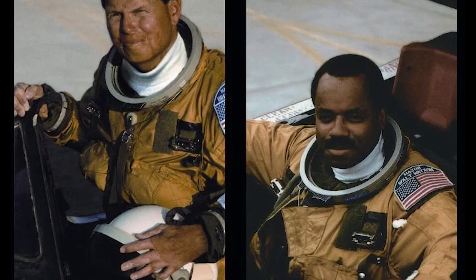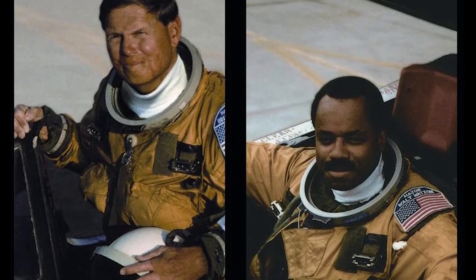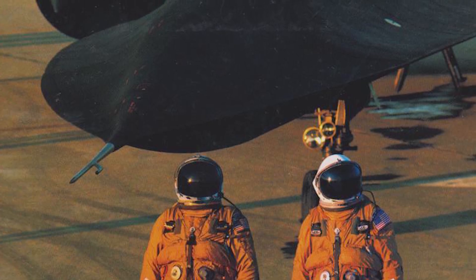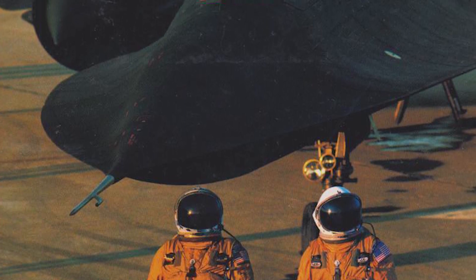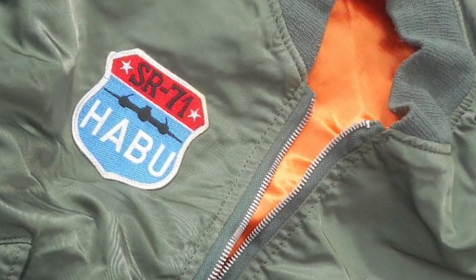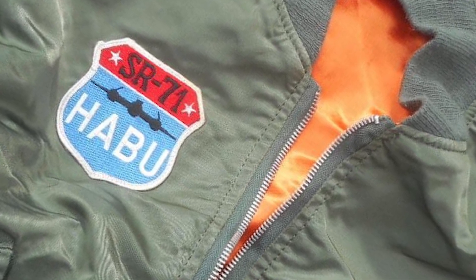A year later, Walter and I were having lunch in the Mildenhall Officers Club and overheard an officer talking to some cadets about an SR-71 flyby that he had seen one day. By now the story included kids falling off the tower and screaming as the heat of the jets singed their eyebrows. Noticing our Habu patches as we stood there with lunch trays in our hands, he asked us to verify to the cadets that such a thing had occurred. Walt just shook his head and said, 'It was probably just a routine low approach — which they're pretty impressive in that plane.'